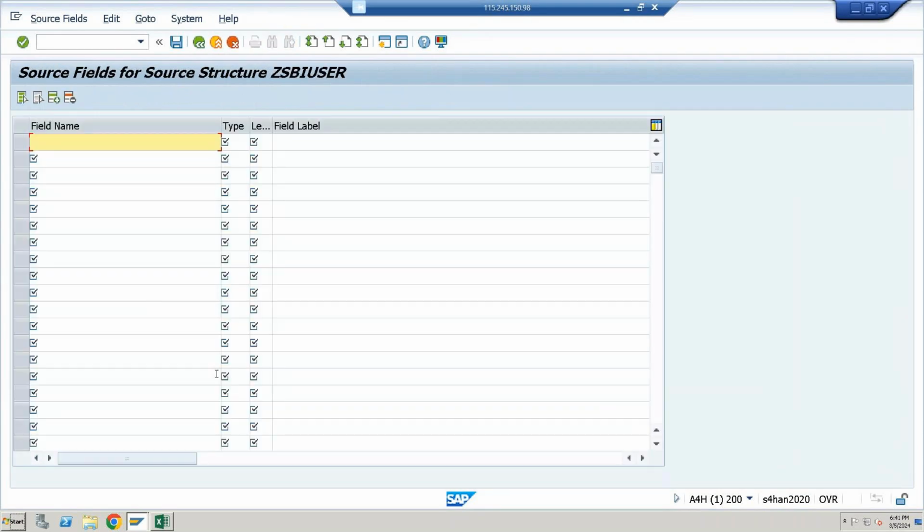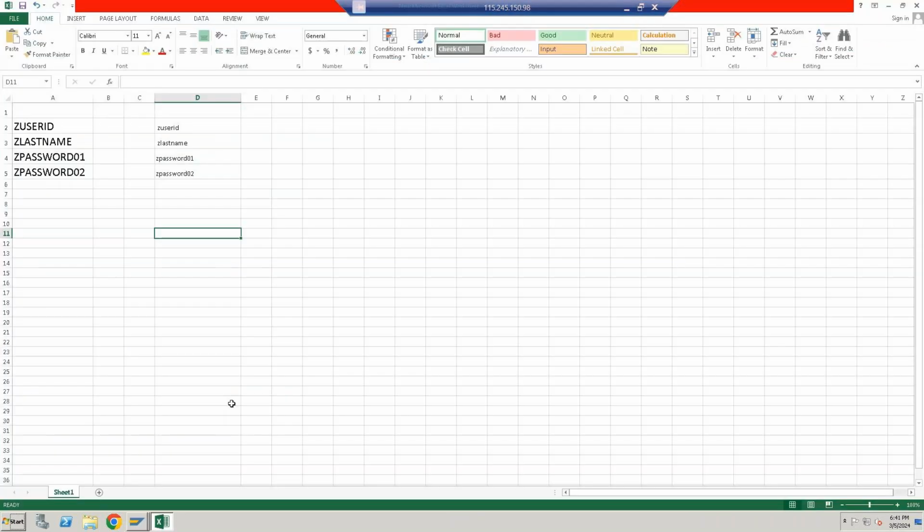This one also we have done previously, like CCC, that is the format and length we have given here. The format we are going to give is C, and the next one is the length, what is the length of each field. I am standardly giving 30 here in this way.